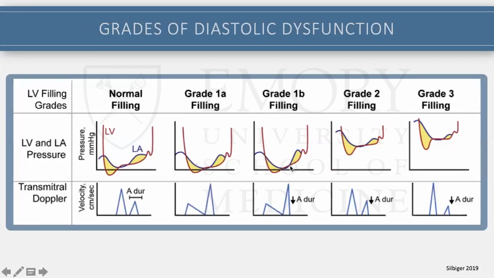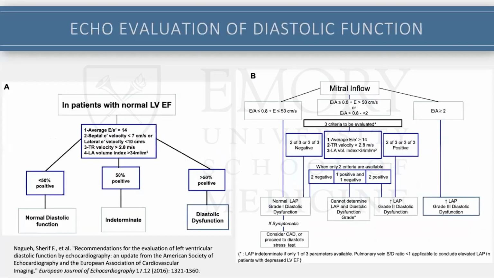Okay, so hopefully that wasn't too tedious for people that already knew all that, but that's kind of the basics here. So now looking at all this, it sort of makes sense from a physiologic perspective. And so we might say, are we just done here? And we can just look at transmitral blood flow. We can look at the E to A ratio. We can look at the A wave duration, E wave duration, and kind of establish what the grade of diastolic dysfunction is. And as we all know, that's not the case.